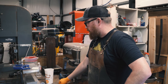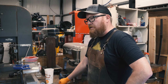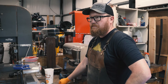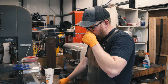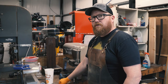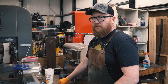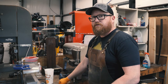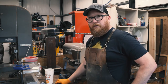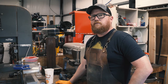Talk about a few other things I could think of that might happen. This is ADCRV2, and if you're familiar with ADCRV2, it likes to build a decent layer of decarb during heat treat. If you don't grind through all that, it has the same effect as dipping it in ferric chloride. You can get some splotchiness. Usually it happens on the spine or somewhere you didn't grind through that decarb. So it will show that sometimes.